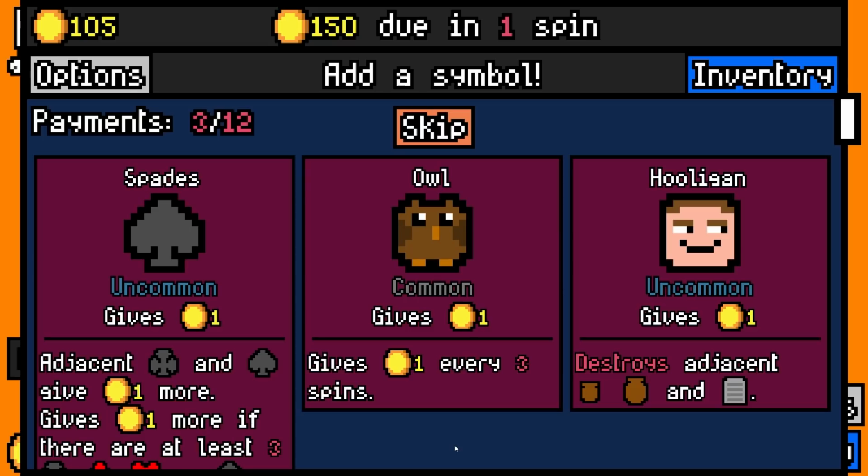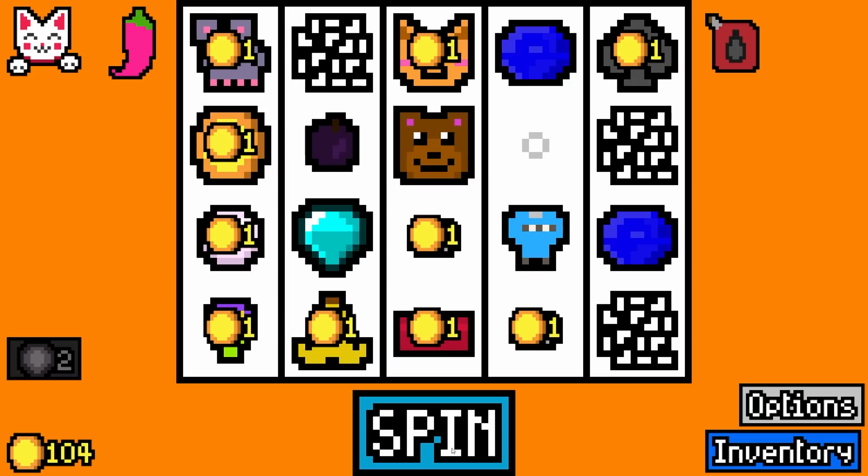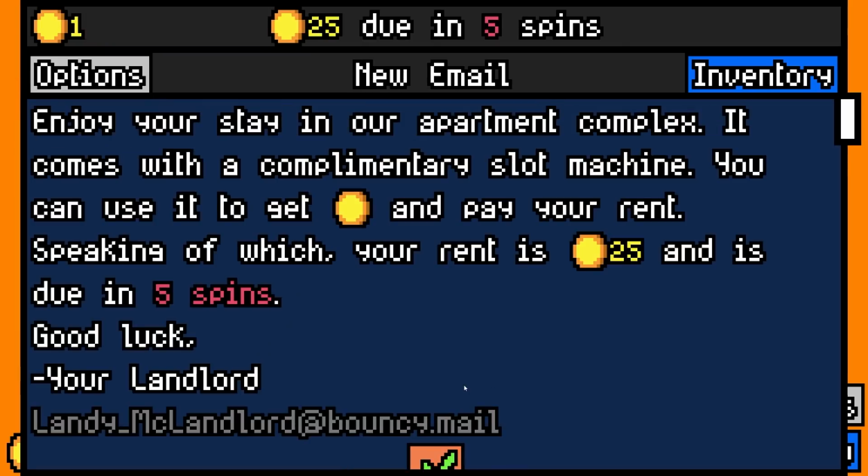Well, okay, this isn't looking super good for us. We've got to make 45 on this one spin, and we can't really even do that because well, there's a diamond. But we still fell short. We're finding all these really cool items, but we're just not getting luck anywhere else.